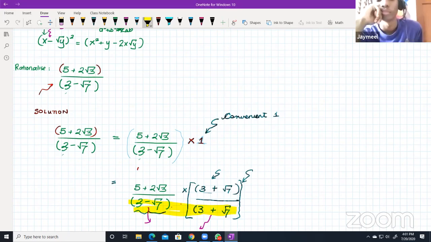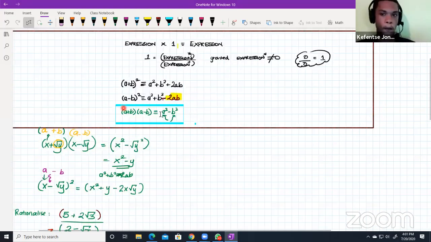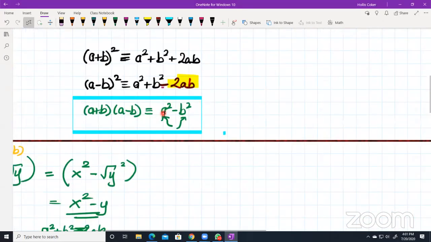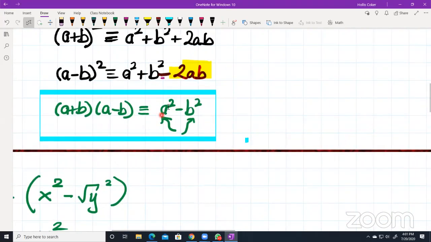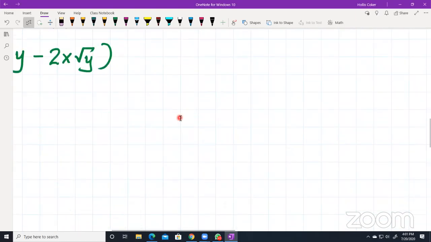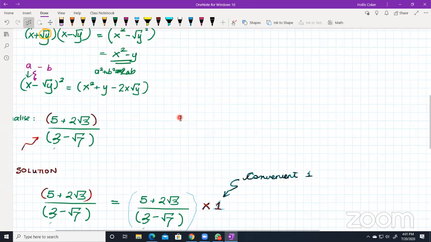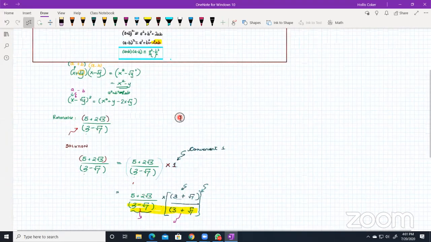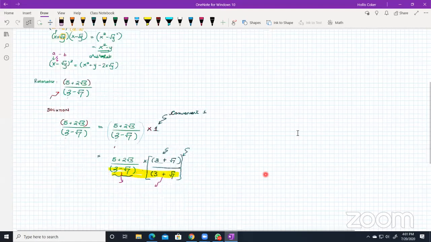And what happens whenever you do that? A plus b times a minus b always gets squares. If you had any root sign, when you square it, what will happen to it? It will disappear. Root signs disappear when you square them. That's what you want. So you'll have no root signs in the denominator. More importantly, the math gets very simple because the outcome of a plus b into a minus b is always a squared minus b squared.